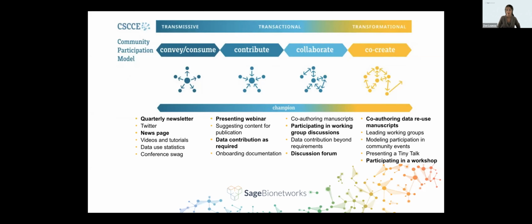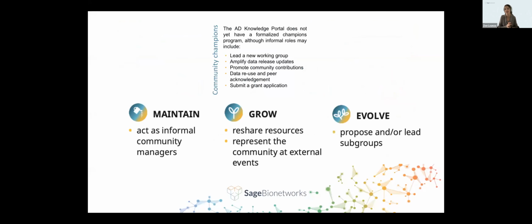Then, the contribute mode is most straightforwardly the basic data contribution, as people are required to do through their programs and grants. That's really helpful, but it falls under the contribute mode of engagement. Working groups and discussion forums are examples of collaborate within our community. And finally, I have a banging partner outside, apologies. Finally, the co-creation of something new happens with a lot of co-authored data manuscripts and workshops or presentations at symposia, and zooming in on those champions.